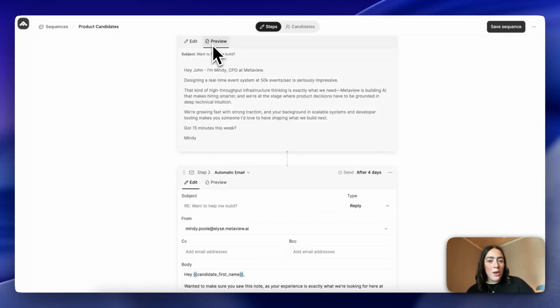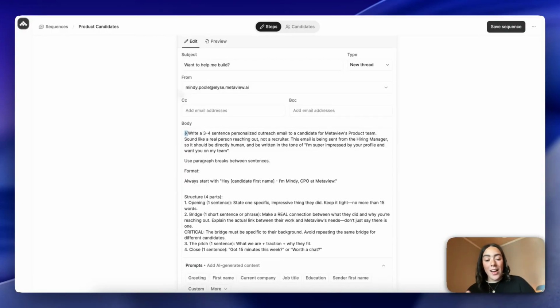As I preview the email, let's take a quick look at what the output actually looks like. You can see that the tone is really on point with how I like to speak. It's short, it's punchy, and it's really relevant to this candidate, to make them engaged in my process. The other piece that makes this outreach really unique is I'm sending this email on behalf of the hiring manager. What I learned through the data Metaview was showing me is that candidates were engaging more when they were hearing directly from the hiring manager rather than from myself as the recruiter. So I'm starting to incorporate those findings directly in my outreach.